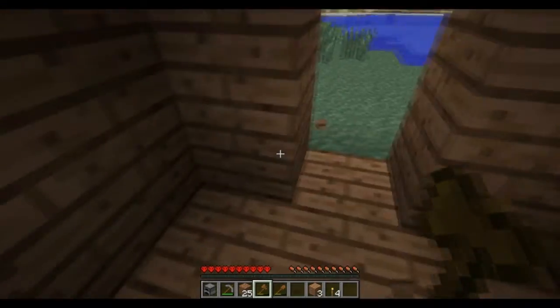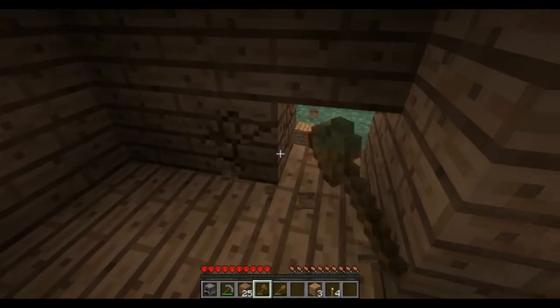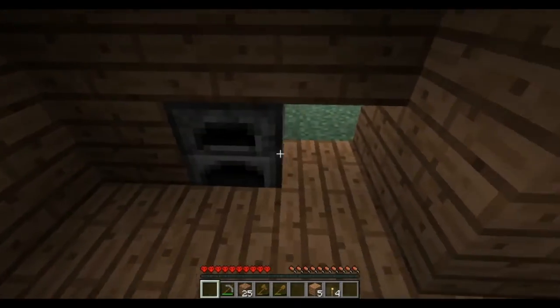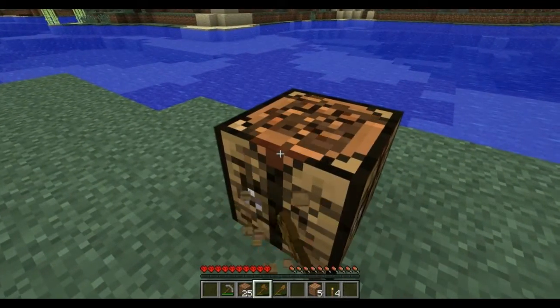Alright, so what I like to do, this is a personal little preference, I like to put my furnace and my crafting table right there, just right along it. That's easier for me.